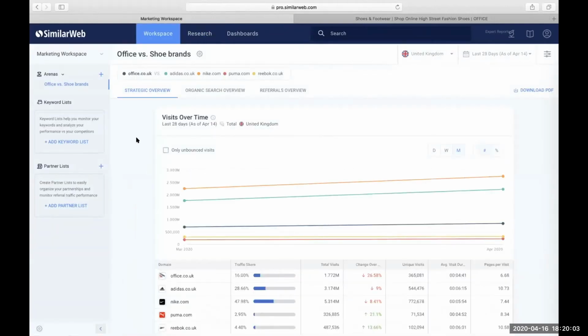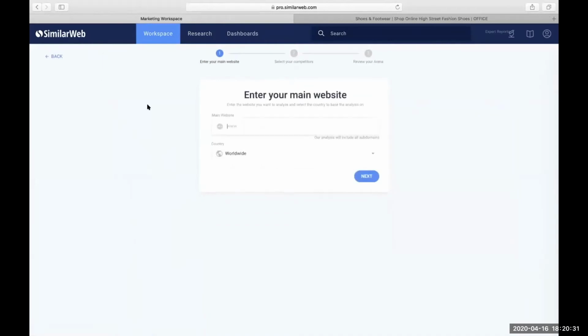And just to introduce what the arena is, it's a personalized working environment where you can benchmark yourself or your client against up to 4 of their competitors across a range of KPIs. And this is how you can easily spot changes to your client's performance and also spot opportunities. Just to explain how I made this arena, it's really easy. If you've made an arena before, you'll know that you have this plus icon, which you can click onto in order to set up another arena.